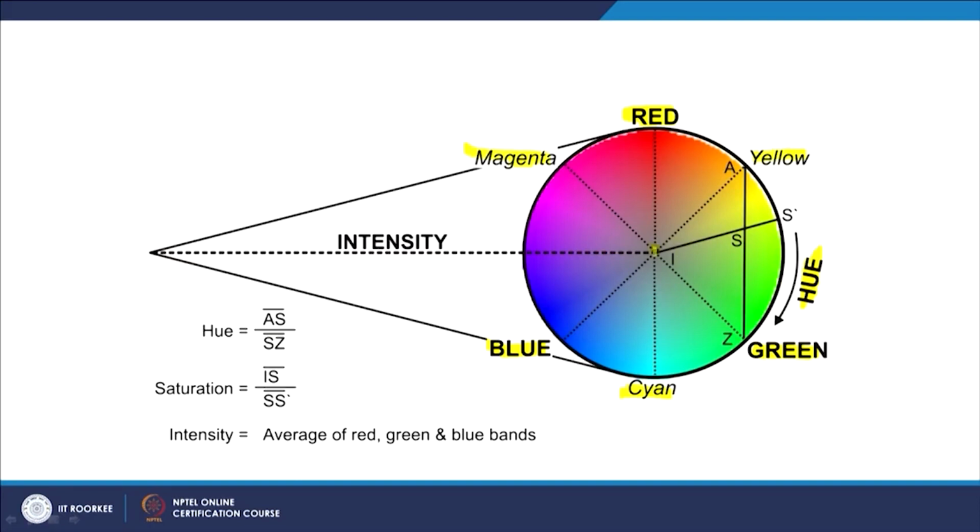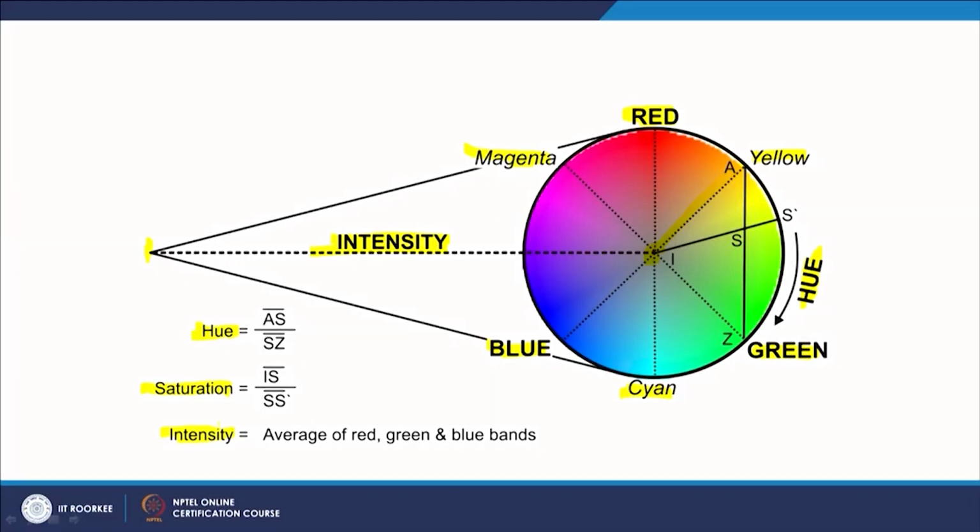And of course, if I go downward, then this is my intensity scale, and of course this is black and this is white. And if I move away from the center of the base of the cone, that becomes my saturation. So here is the saturation. So I can use these equations to achieve all this by playing within this color cube.